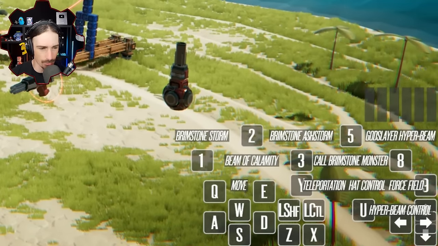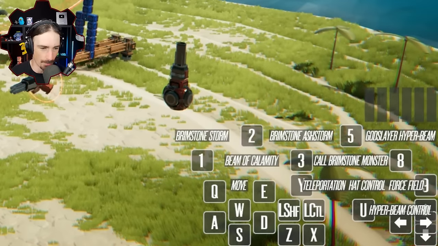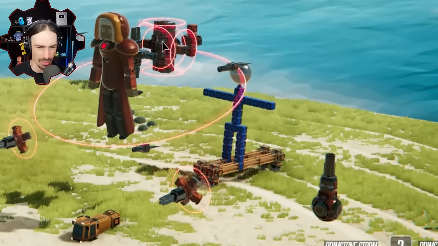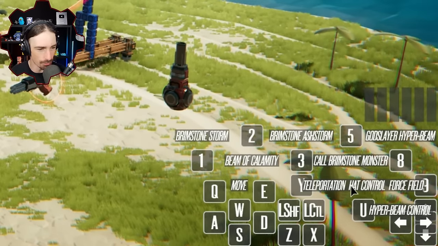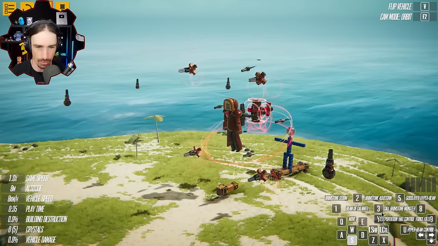Oh, look at all the names of all of these attacks. The Brimstone Storm, Beam of Calamity, Brimstone Ash Storm, Call Brimstone Monster. Are you the Brimstone Monster? Probably not. God Slayer Hyper Beam, Teleportation Hat, Control Force Field. What? All right, we can move.